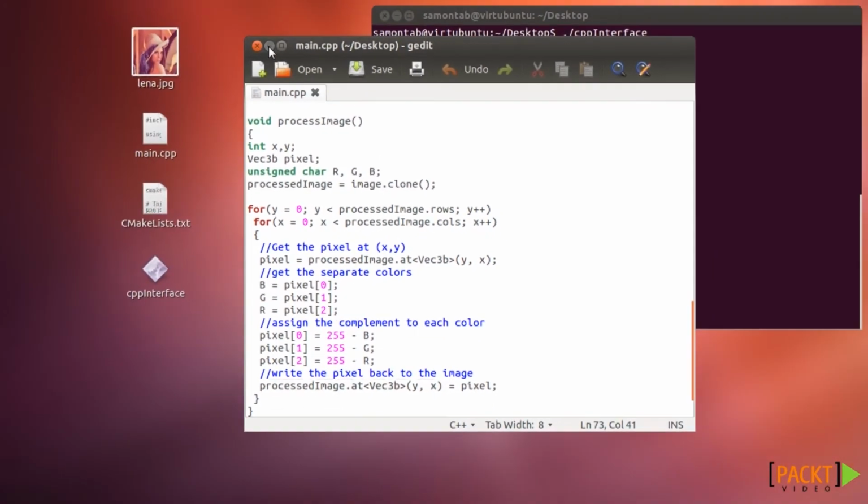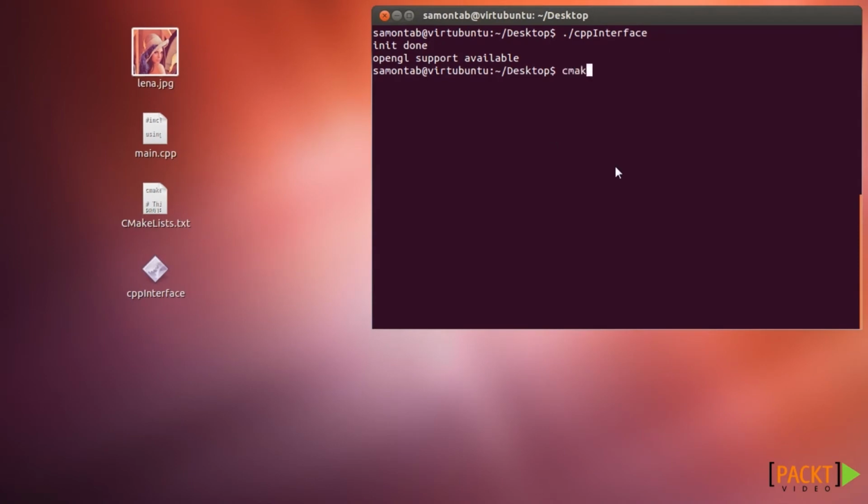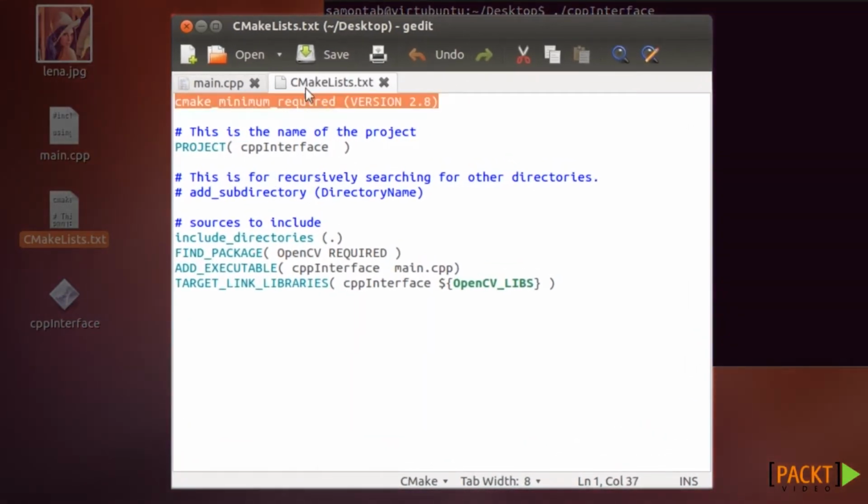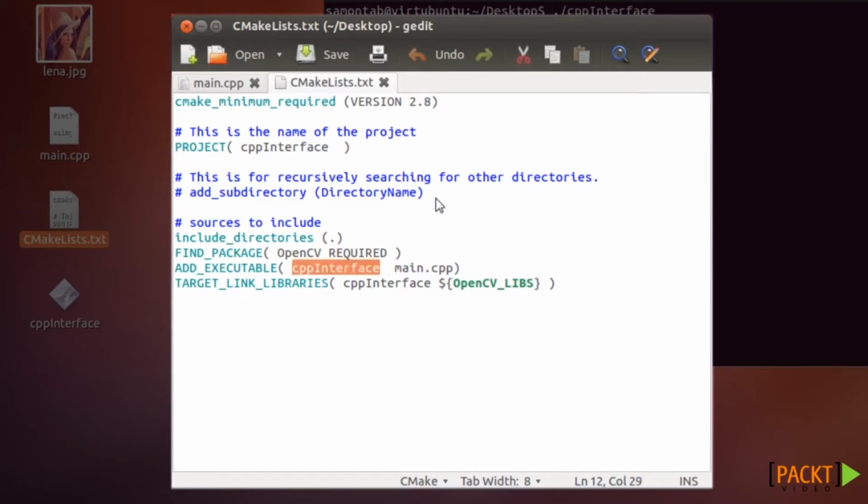And for compiling it, I'm going to use CMake. First, I'm going to show you the CMake code, which is very small. So you need to create a file called CMakeLists.txt, and you need to add these lines. They're really simple. You can just copy and paste them. So you need a minimum version of CMake, and you can have a name for the project, and you have to require OpenCV, and you need to add the file name, and this is the executable name, and also the libraries and the project name.